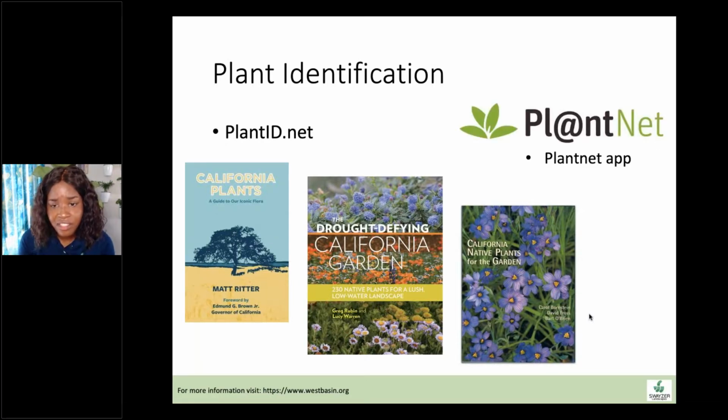And then there's also this app, it's called PlantNet. It's a community source app basically where people can submit their pictures and help confirm, and it's a very large community. The app started a long time ago, so you can download the app, take a picture of a plant on your phone, and it'll scour through the database, thousands and thousands of pictures, and help you identify it and narrow it down, and you can find out what the plant is.